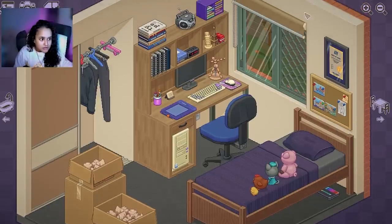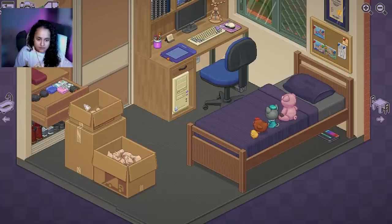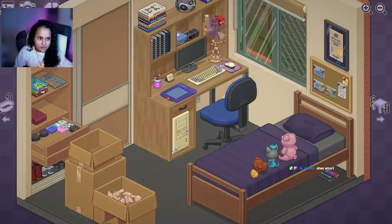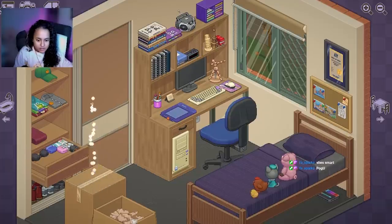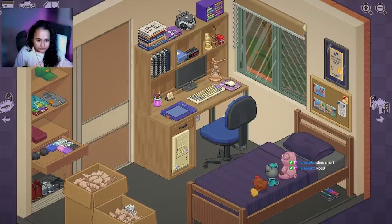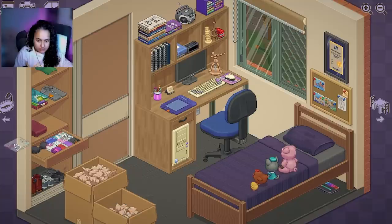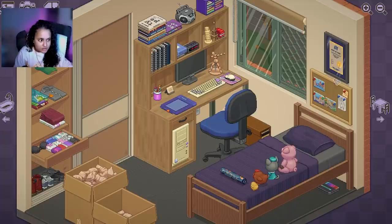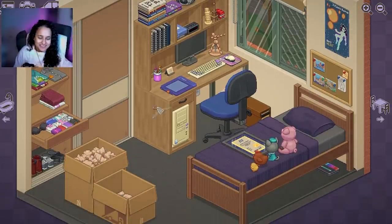Oh, is this a diploma? Go off. More underwear. Oh, a planner. Okay. She is smart. We like it. We like to see it. The documents are back. I'm gonna put that there for now. Another poster. Oh, we kept that poster. I like that. Another hanger.